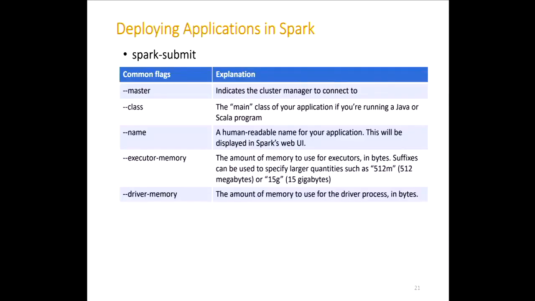So when we're talking Spark submit, these are the most common parameters you need to cater for in order to specify your job. You need to specify what cluster manager you're going to utilize within the master parameter. You also need to specify the class of your application. If you named your application with a specific class, you need to specify the name of that class.